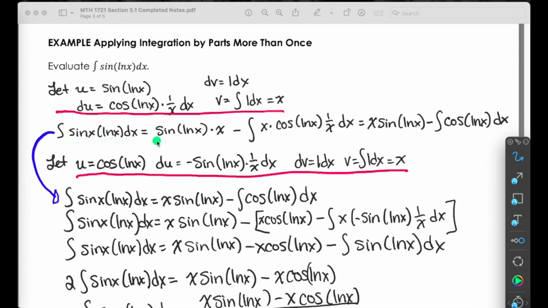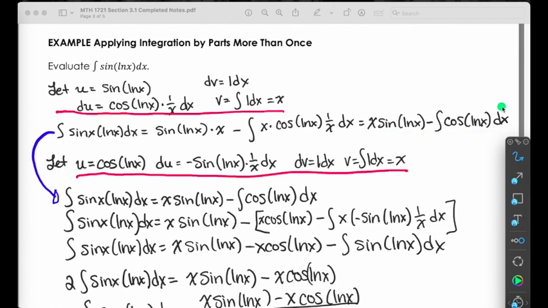So here's the integral that we're trying to evaluate. Using integration by parts, here's my u times my v, and I'm going to subtract the integral of v, and then here's my du. Now, I can clean this up by pulling this x in front. That's just my preference. You don't have to do that, though. And then I can take this x times the 1 over x, and that's just going to give me 1, and then times cosine ln x. So the 1 over x and the x divide out, and you just get 1. So this is what we have so far.